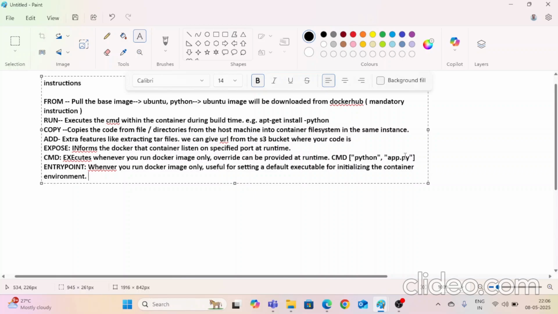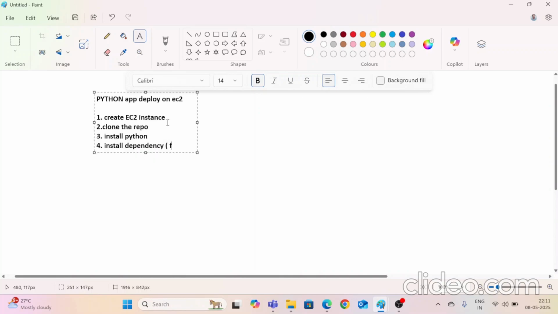In an example, let's say the entry point takes Flask, which is a framework for Python, and the final step is to run the Python application.